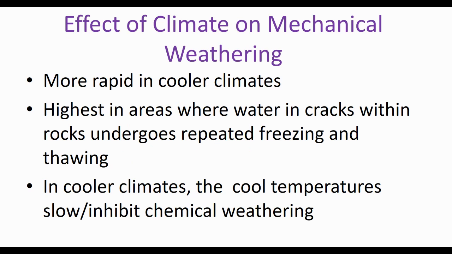Mechanical weathering, on the other hand, is going to be more rapid in cooler climates. This is highest in areas where water can be in cracks and freeze, and undergo a repeated freezing and thawing cycle. Also, in cooler climates, we see less chemical weathering because the cool temperatures are going to slow or inhibit chemical weathering.